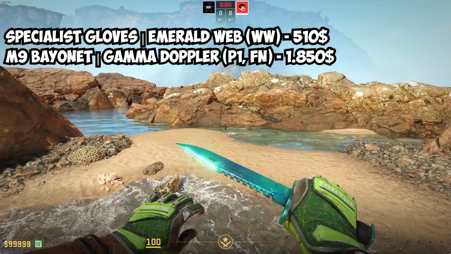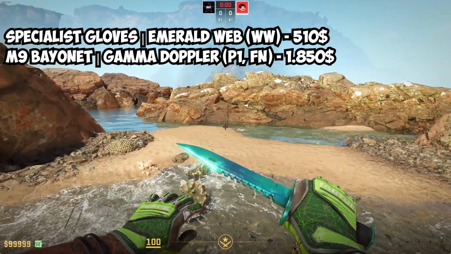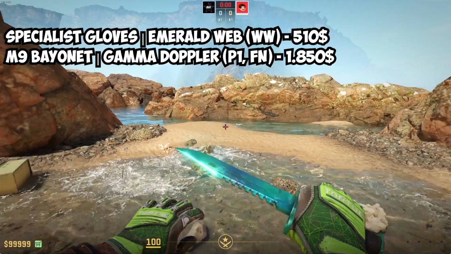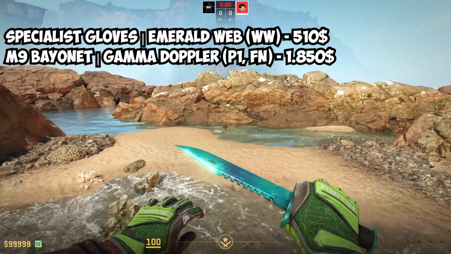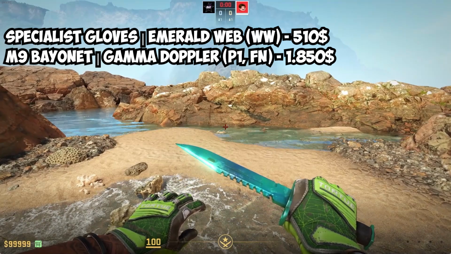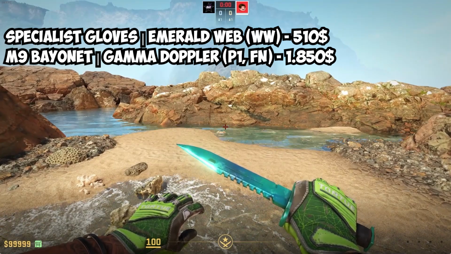But yeah, I just wanted to show you the difference and actually show you that you can get a face that's way better than the ones I'm showing you, but it's also just a lot more pricey. So this combo, or like the other knife I showed you, this is the phase 2, is $2,360.